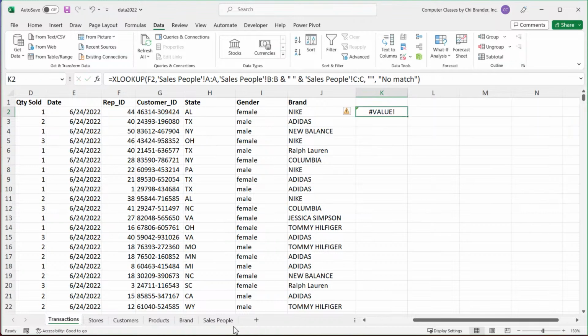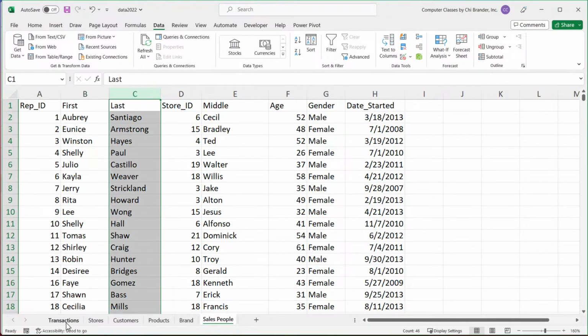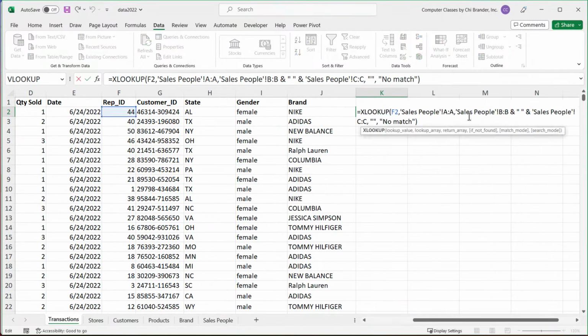So basically what it's doing here, it's looking up the rep ID from column A in salespeople. And if I go to salespeople, A is rep ID. So that's correct. And we want to basically return B and C, those columns. And what it did, it actually built an array here to concatenate that B and C together like that. And then it did this blank. So basically that's what to do when there's no return. Now this is not correct. In this argument, it should be the type of match. So this should have been 0, or we should have skipped this.